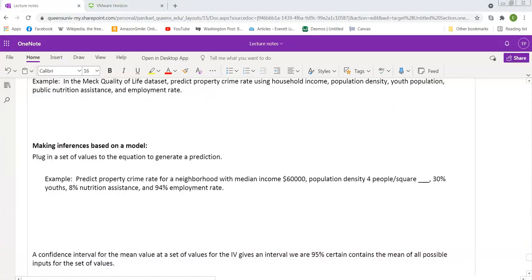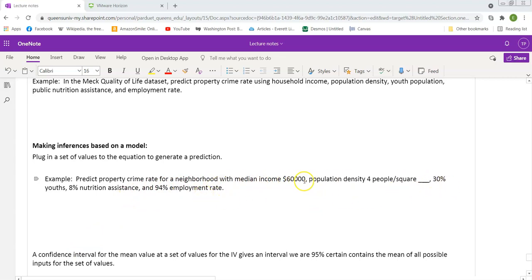Now, once you've got your model and you're happy with it, you may want to generate some predictions based on the model. We've already talked about how to do a prediction, but let me show you how to do it in SPSS. So here's an example. Suppose we want to predict the property crime rate for a neighborhood with these characteristics.